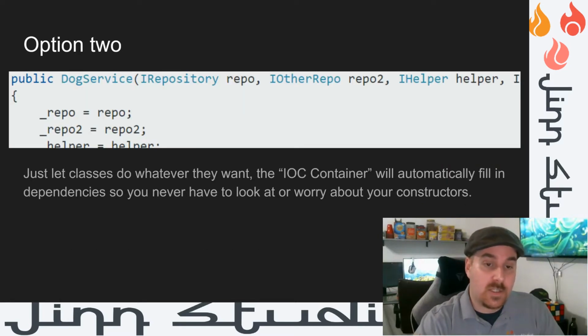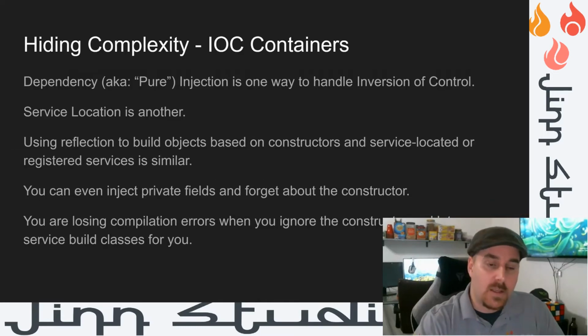Option 2, just register some things in the IOC container and all of your dependencies and all of your services magically work. Of course, I'm being facetious. Using an IOC container is just another way to hide issues with code cleanliness, readability, and maintainability. It pushes errors into runtime instead of compile time. It makes you forget that you should be thinking about your dependency tree at all times. Where your dependency tree had plenty of code smells, you hid the complexity by covering them up instead of refactoring the smell away.